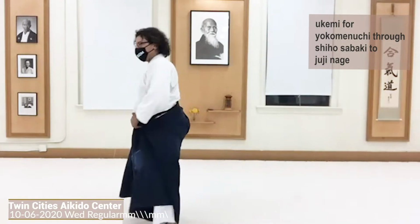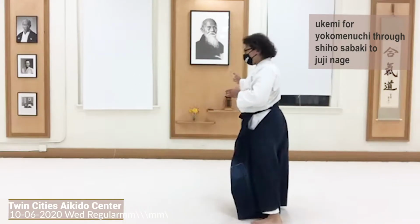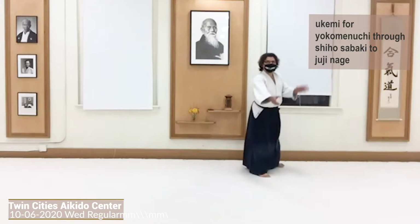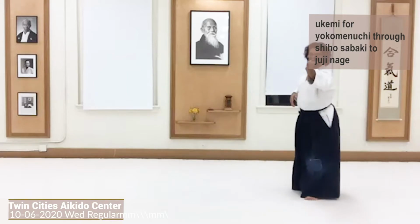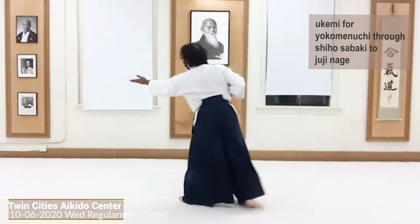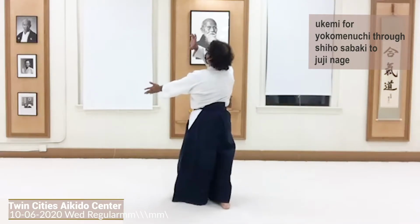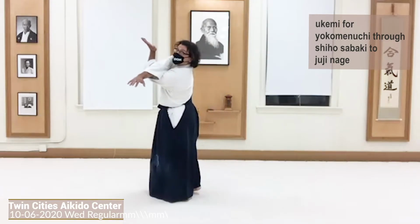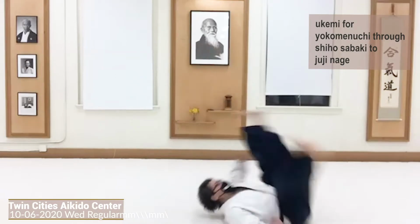So last one, my partner is right hanmi. I'm also going to be right hanmi, striking yokomen with my left hand. So I step, strike yokomen, front foot tenshin. Now draw across, shiho sabaki. They come straight to the face, I block. At that point, they kaiten, locking up the arms. As they lock up the arms, they step forward and throw.